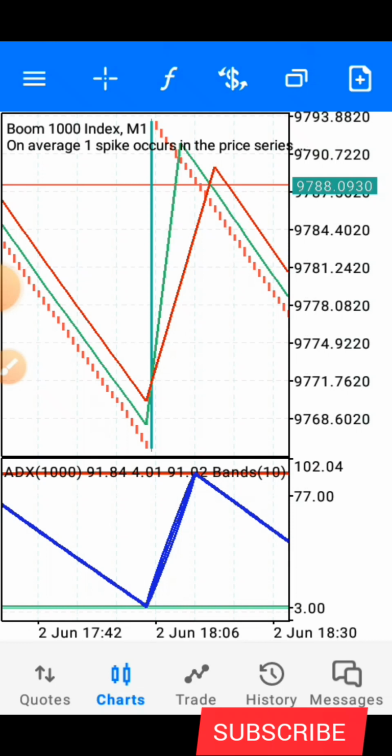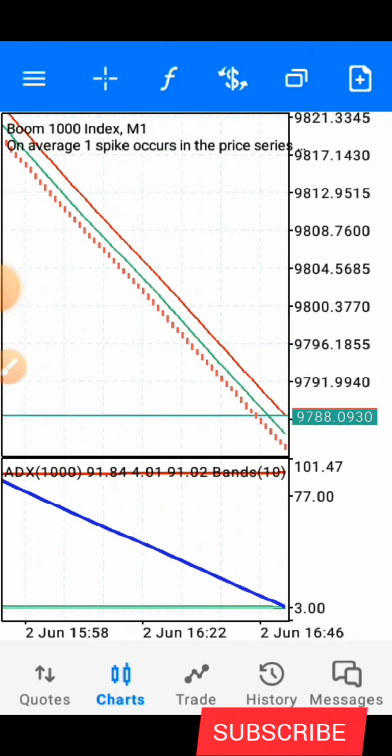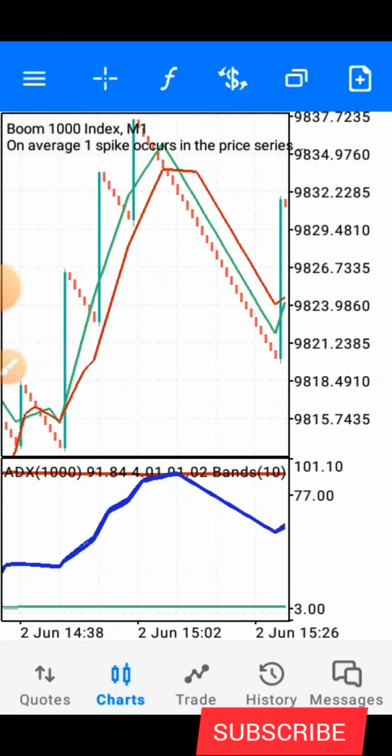If it goes against you, no strategy is 100%. I always say that. But you have like 80% winning rate with this strategy, and always make sure you are on a downtrend. I will advise you to practice it with your demo account first, see that it's working for you, before you use it with your real money. So that is it for this strategy.